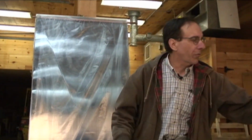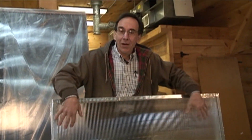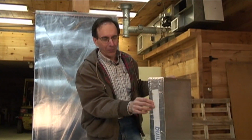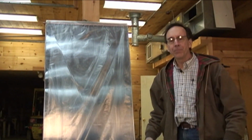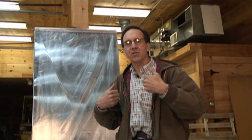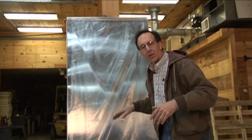So what we do with a solar collector is we build basically a mini house with a lot of window. It's all window, as a matter of fact. We have a little bit of sidewall here, which happens to be foam. We have a backing, which happens to be foam. But once the sunlight gets into that case, it gets trapped. The sunlight passes through because it's radiant energy. Sunlight passes through and hits something black.